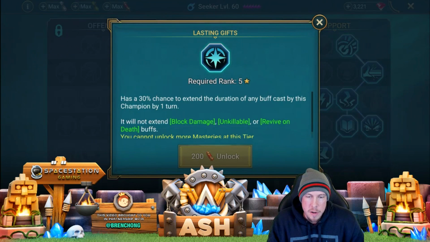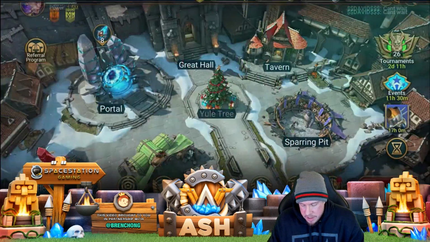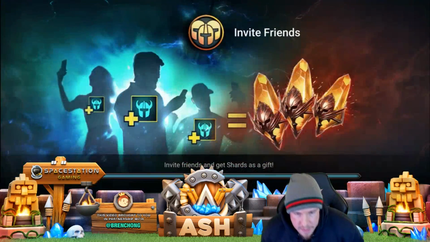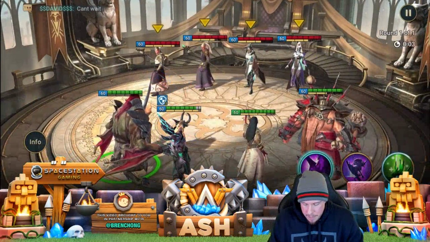So Lasting Gifts: 30% chance to extend the duration of any buff cast by this champion by 1 turn. You'd think that'd be really great on Seeker, but the thing is, I build him so fast. You guys too, right? You'll build him so fast that there's really never a time in the battle that your teammates, your champions, your team doesn't have that attack up on them.